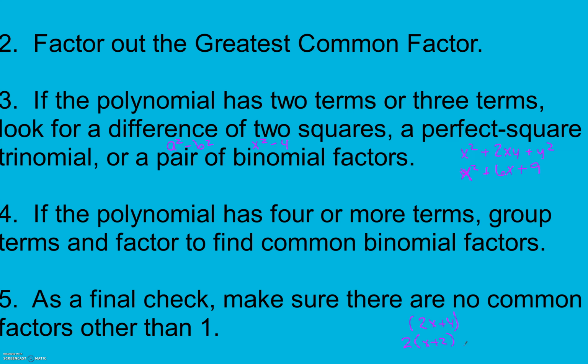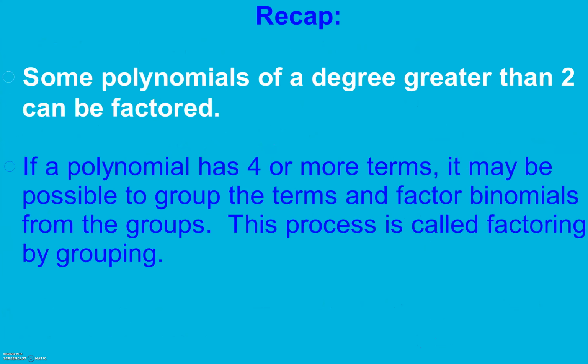Quick recap here for section 8.8. Some polynomials of a degree greater than 2 can be factored. If a polynomial has 4 or more terms, it may be possible to group the terms and factor binomials from the groups. This process is called factoring by grouping. And that's all I have for section 8.8.